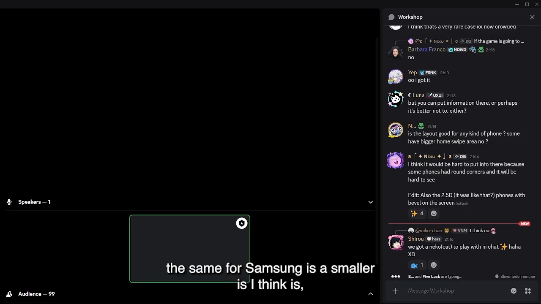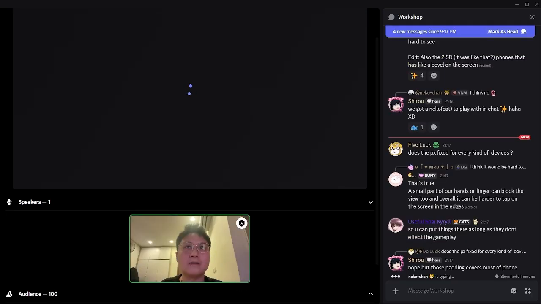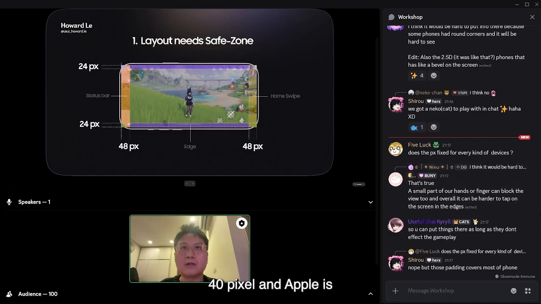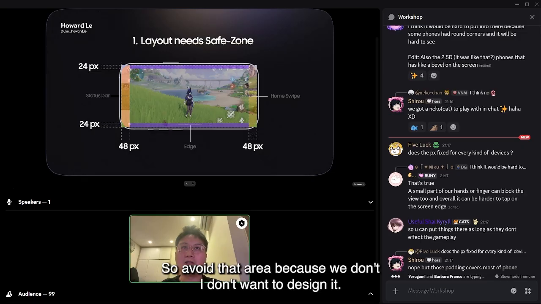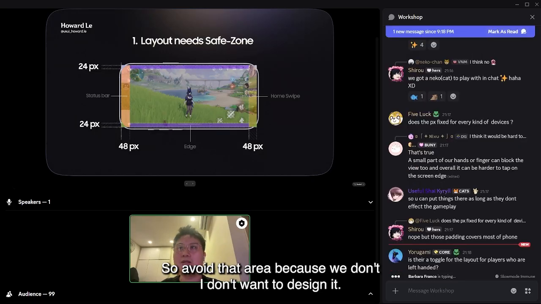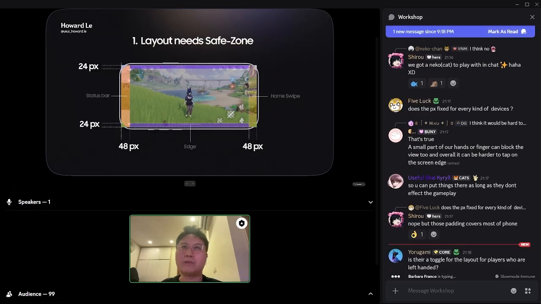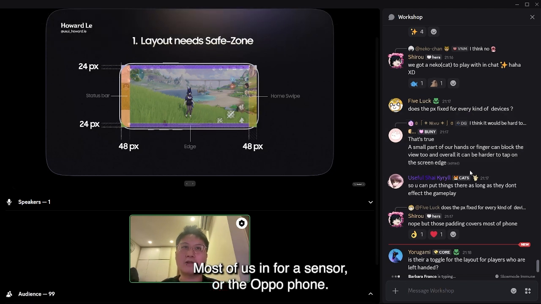For Samsung it's smaller, I think it's 40 pixels, and Apple is 48 pixels. But I think we will need to design on the bigger number to avoid that area, because I don't want to design both versions for each Samsung or Apple phone.